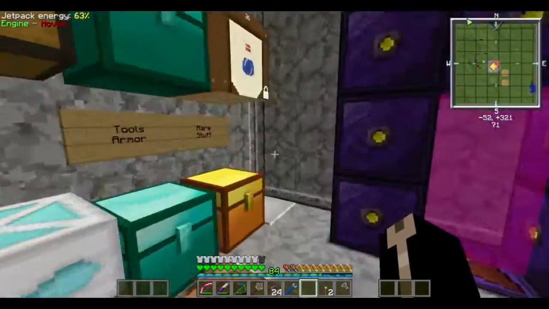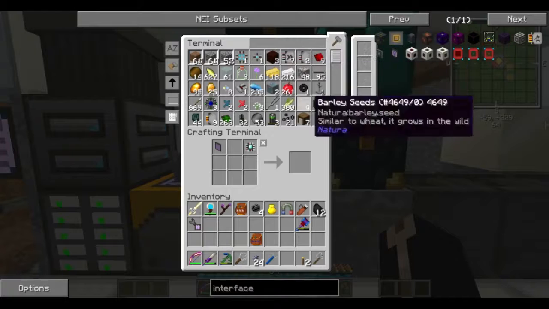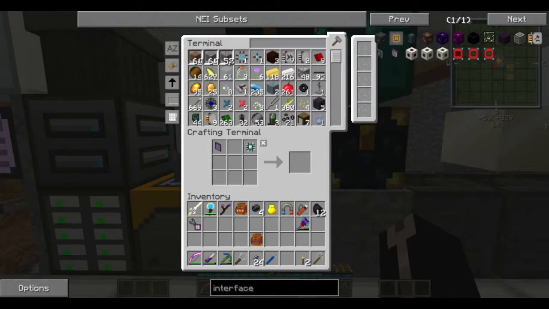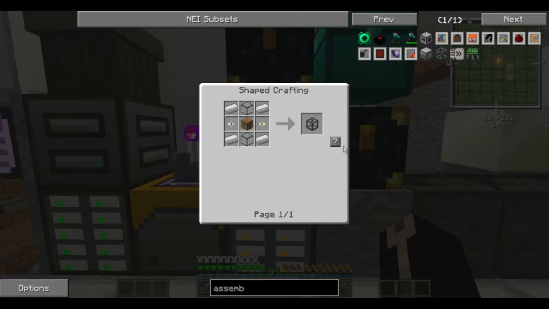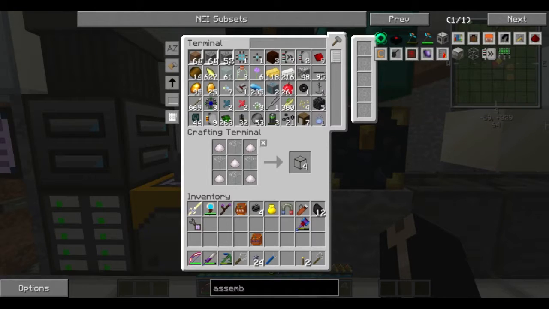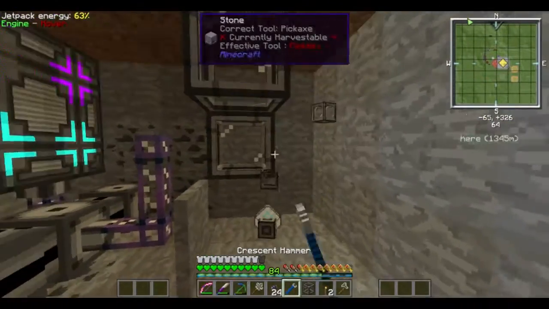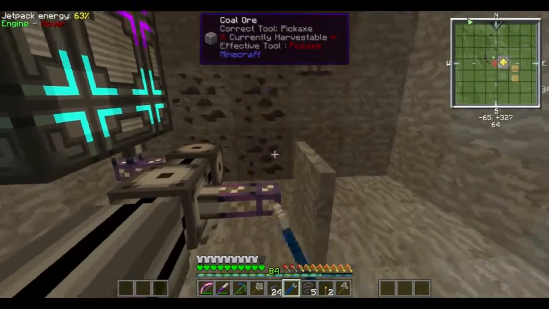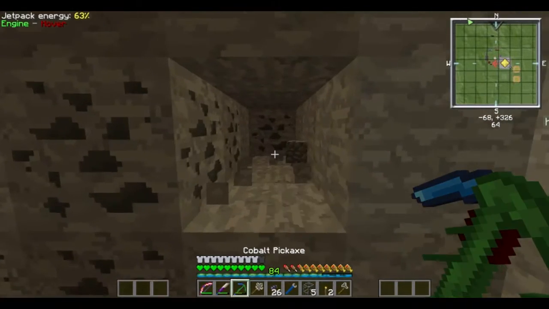Right, I need iron, that's what I need. Here's my iron, my output chest. Right, what I think I want to do is double that setup up. So I want to make another interface, and then some more assemblers. Just make a stack of that for now. 5 more assemblers, and I'm going to need some more cable, but that's fine. Just do that, and that.